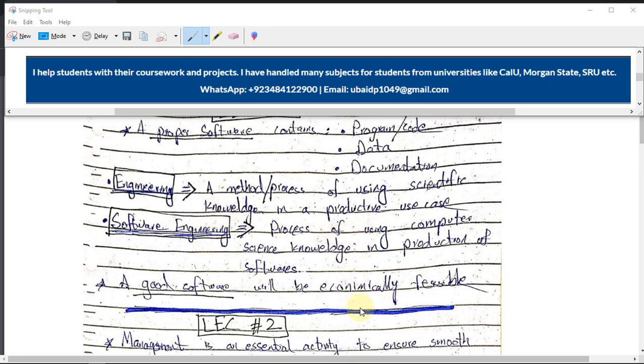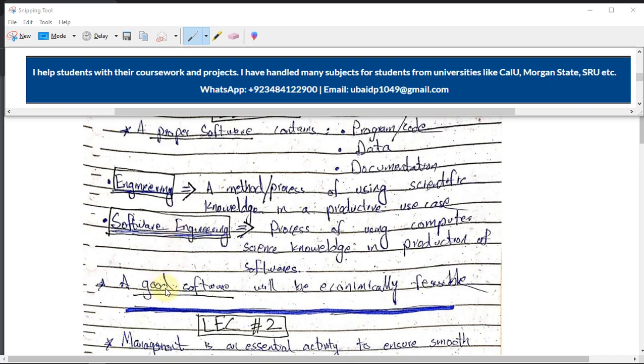It can be a real mess if you are not using engineering concepts in your development process. It will be economically not feasible for you to develop software projects.